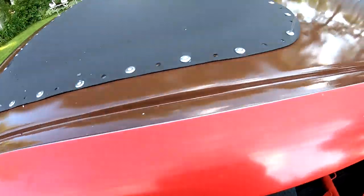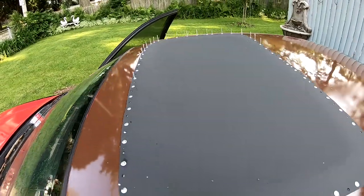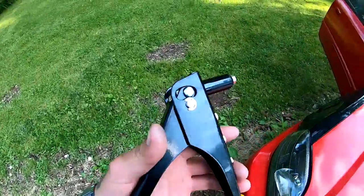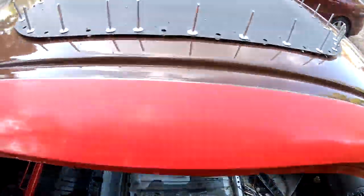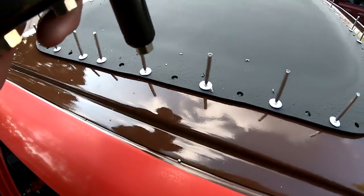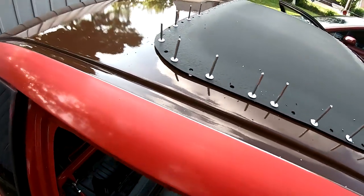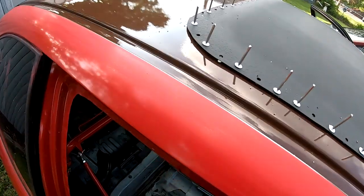All right, so I tried doing it on camera to show you guys and I couldn't. But let me tell you right now, this is a pain to do. You squeeze it twice and it pops. The first squeeze pulls it up, the second squeeze cuts it. When you're cutting it on the second squeeze, you gotta pull up, because if you leave it down, you'll squeeze, you'll cut it, and you'll go into the part. So make sure if you guys use this, on the second squeeze, pull up and away.